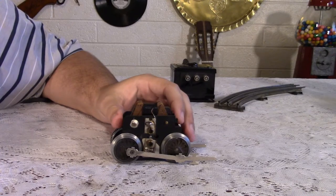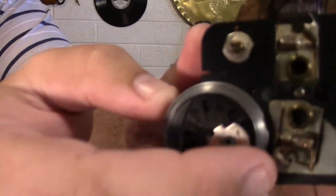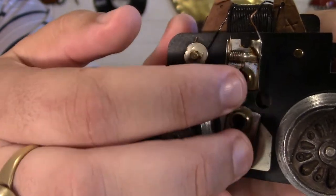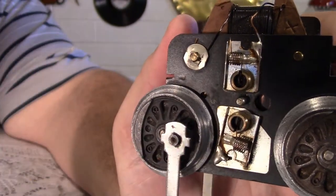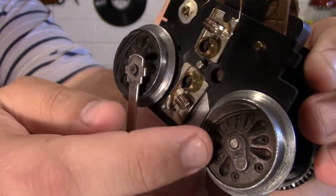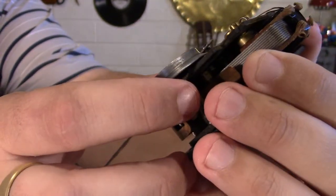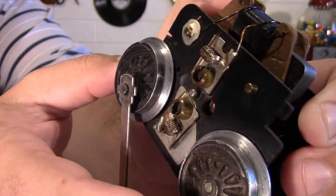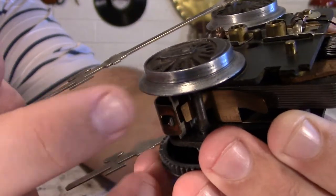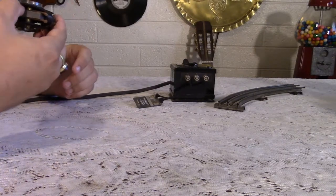It's appropriate enough for what I'm doing. It's still a very old-fashioned model. It's a very simple model, and I quite like these, because these are going to be visible on the outside of the train. They look very, very old-fashioned, even more so than anything on the American Flyer over there. So I think it's a good choice. I wouldn't mind having wheels that went all the way through. I could switch them out, but I don't think I'm going to. This does make them quite a bit stronger, and these wheels are in very good shape. There's no wear and tear, which is really good. They could maybe use some cleaning.